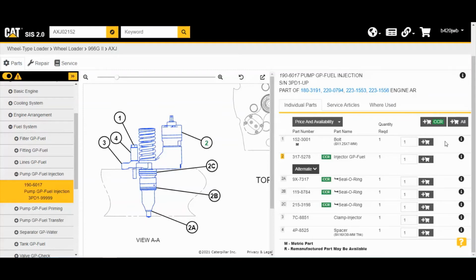All the way to the right, what you have is an info button. We used to call this NPR, numerical parts record. Now it's this info button. So it's a black dot with a white eye in the middle. And it's telling me about any update information or any information pertinent to this part that might be helpful when you're trying to order these parts.